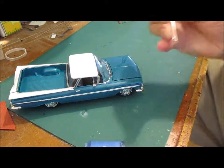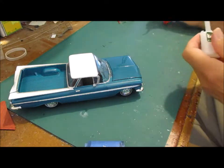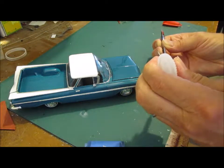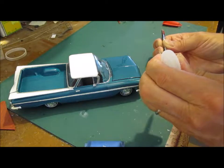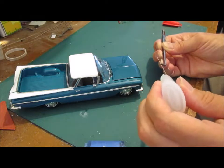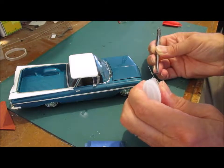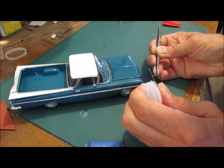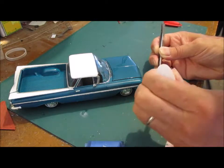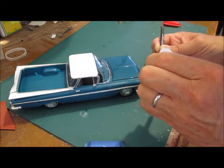I need a drop of super glue. And what I use for antennas is guitar strings. I play guitar when I'm not modeling, and so I keep a few pieces of guitar strings when I change them. And I don't know if you can see them. No, they're not in the viewfinder. Come on. The nice thing about guitar strings is that they have a nice silver finish if I use electric guitar strings.